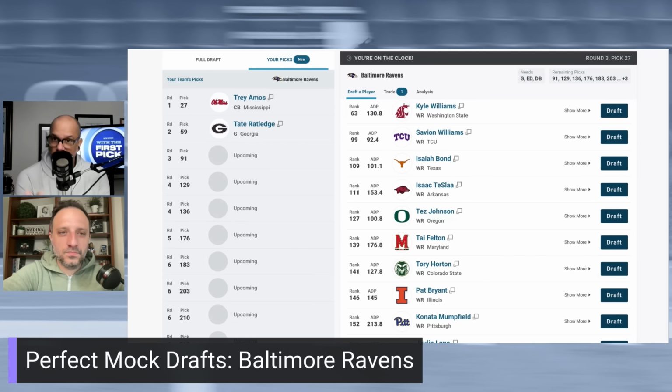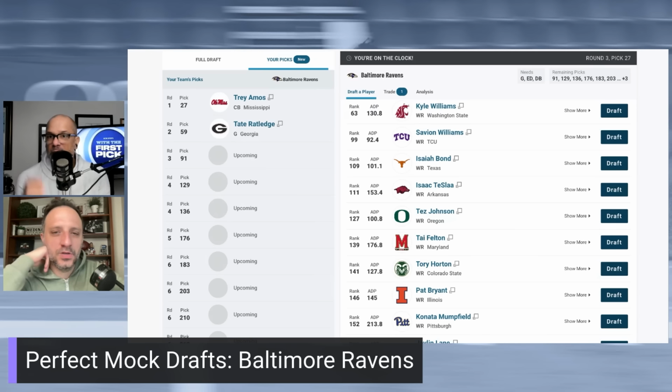Savion Williams, we haven't talked a lot about in these perfect drafts. He's a wide receiver who moved to running back, sort of a Cordarrelle Patterson type, do it all. He's 6'5". He tests through the roof. He struggles to catch the football consistently, and I think that's why they started using him in different ways at TCU. I don't know if I would take him here. Isaiah Bond is interesting. Tez Johnson is interesting. Isaiah Bond, this feels like his range. I think there's some maturity concerns when you talk to teams, but strictly on the field, he's every bit a third-round pick. Anybody stick out to you, Trapasso?